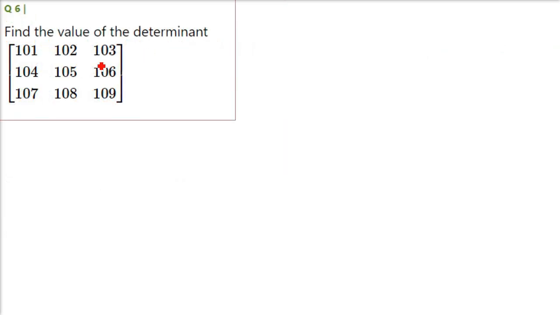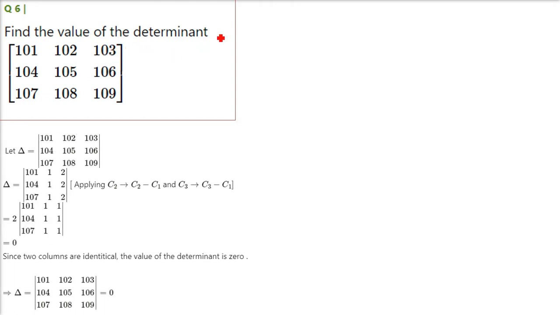Find the value of the determinant. Now, same thing we have just discussed. The straightforward way is to open it using any row or column. But here we will follow the same strategy and logic which we just saw. We will first make this easier, and the result will be quite easy for this particular example. So column 2 will change to column 2 minus column 1. Column 3 will change to column 3 minus column 1.